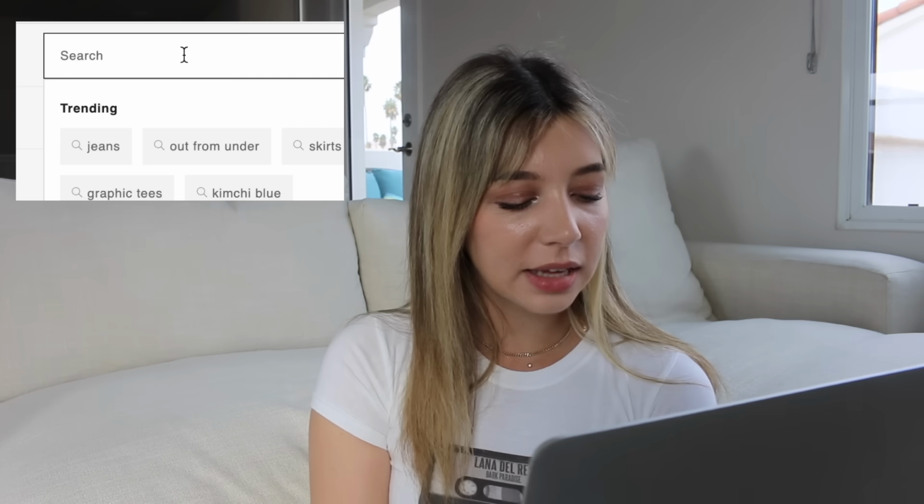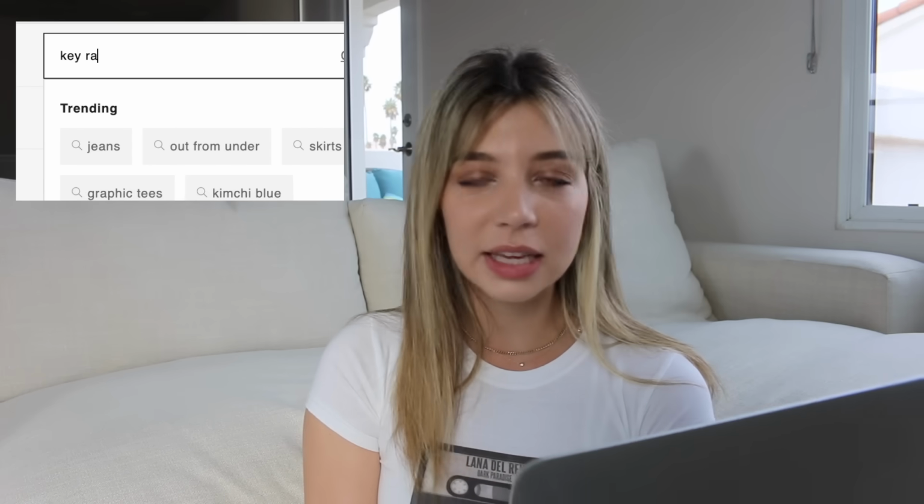I'm so excited. Those are gonna be perfect for my living room. The next thing that I actually need to get is a key rack. I never ended up buying one at my old apartment, and that's something that I always needed because I come in my front door and just put my keys somewhere. And then every time I leave, I'm like, where are they?